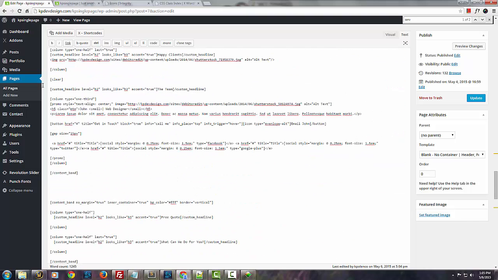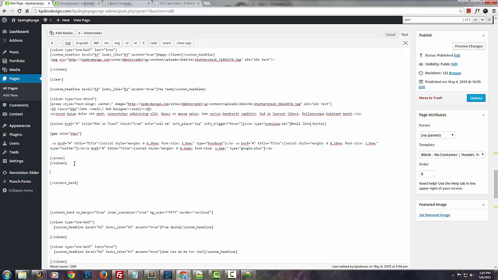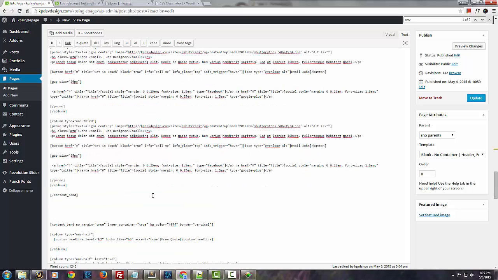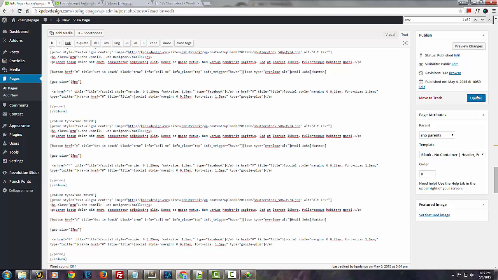Okay, we're gonna grab this column here, put it within the content band. We don't want to add it outside, if not then we're gonna lose that gray color. Okay, so that's the second one. Here's the third one. Let's see.